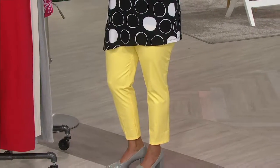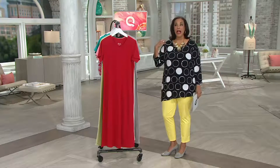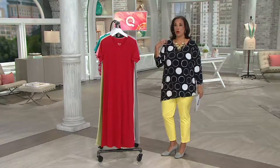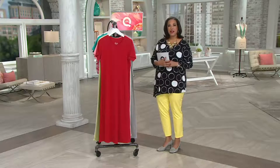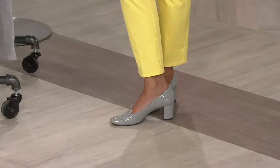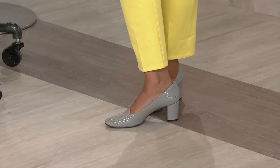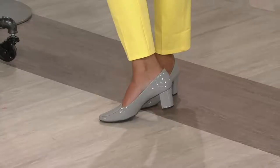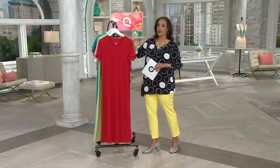The top that I'm wearing is also in the show. It's sold out completely. It's from Susan Graver and it's another one of those twofers, where you get a solid and a print. I'm wearing the print but it will come with a solid black one to match in the exact same silhouette. And if you're loving the shoes, we presented those a little earlier from Isaac. We also have the return of the most popular Today's Special Value we've ever done, from Dr. Nicholas Perricone, as an encore presentation.